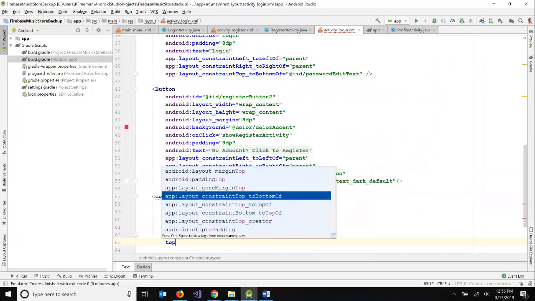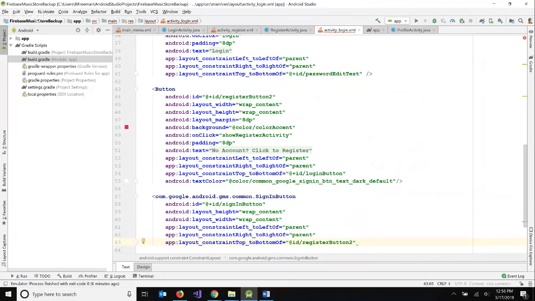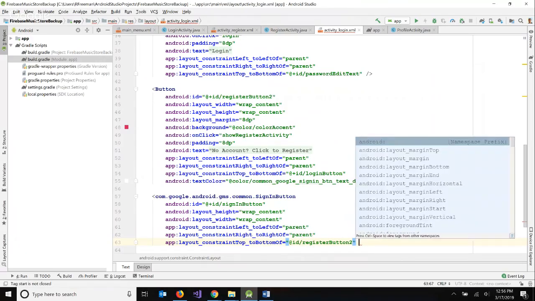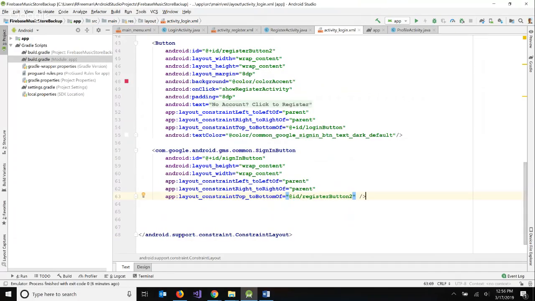Our top will be to the bottom of our register button. The ID is register button 2, so I'll use that same ID here. I'm not going to set up a click event handler here, since this control doesn't seem to respond well to that. We're going to write the click handler in our onCreate method as an override.